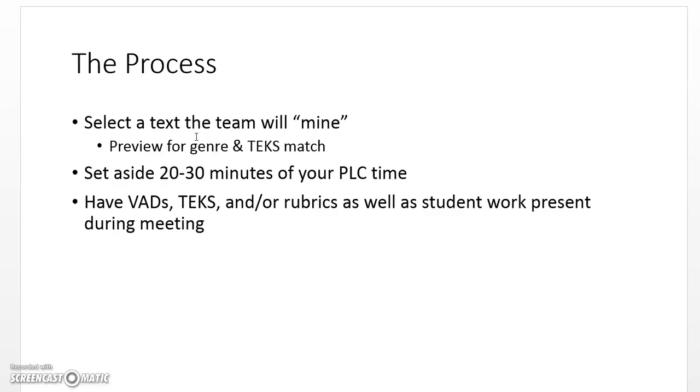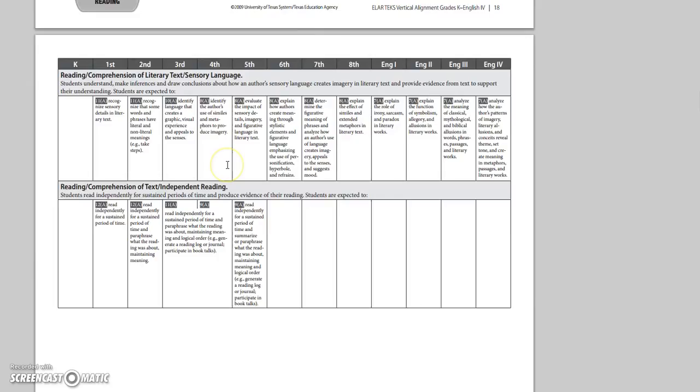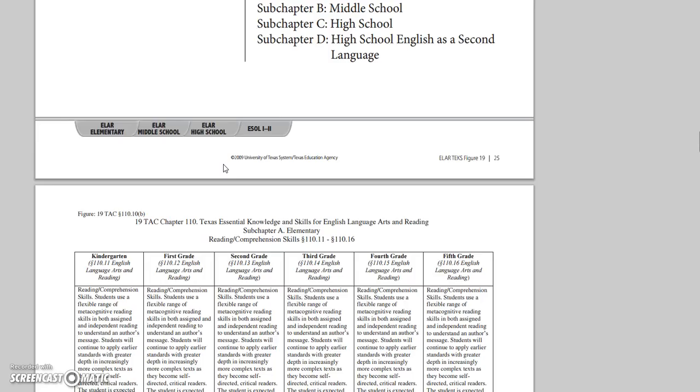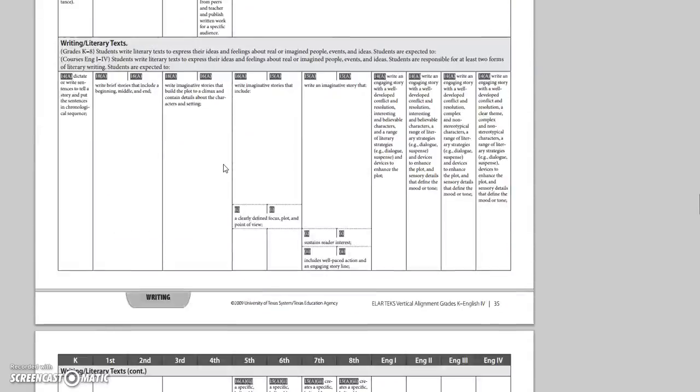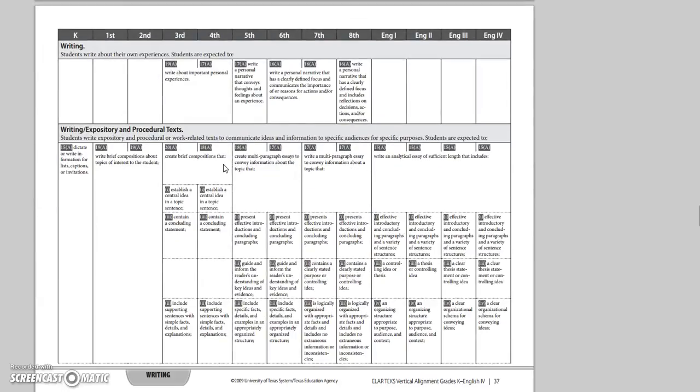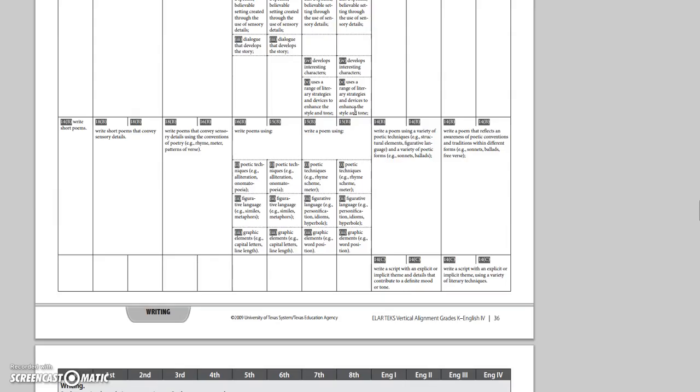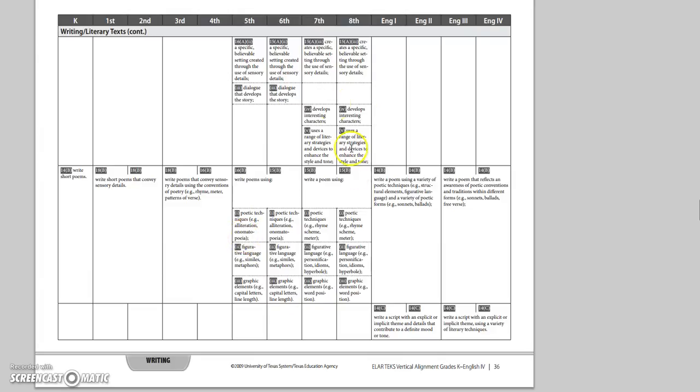meeting. Something that you should have out in front of you, I would suggest, is your vertical alignment document. I've pulled mine up online. I've got my reading TEKS here, and then I'm going to scroll down to my writing TEKS, where I see the actual personal narrative writing TEKS right here. Then we can talk about the differences and the nuances between 6th, 7th, and 8th. You might even scroll up to the literary text to borrow from some of their craft moves.